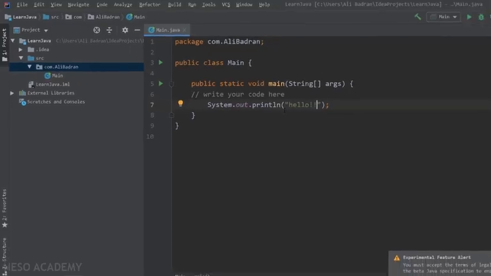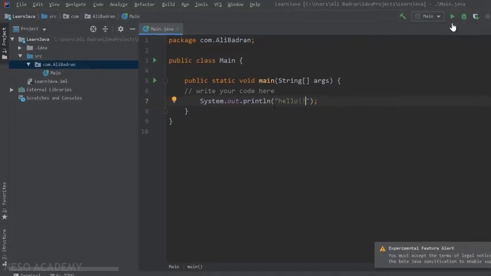Now, if we want to run the program, all we have to do is to press over here, and as you can see, this says run main. And we can also press Shift plus F10, alright? And we can also press over here. So if we press here, we can see that we can run the main.main method. So just like we access system.out, we can access the main method of the main class, alright? It's the same thing. And also we can press over here and choose run main.main, okay?